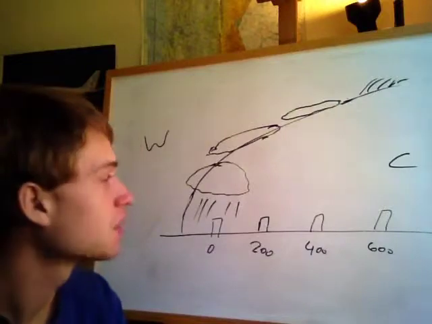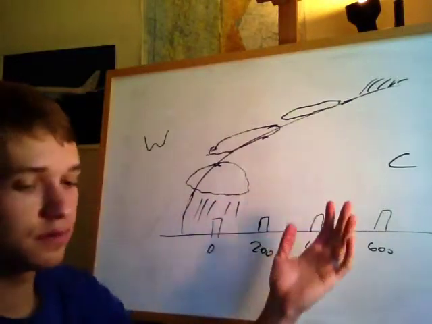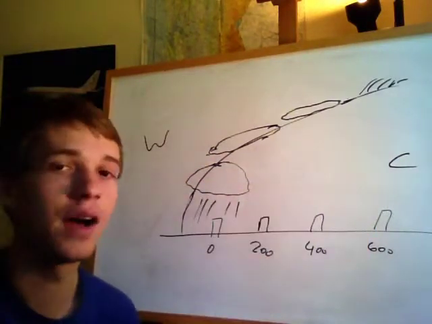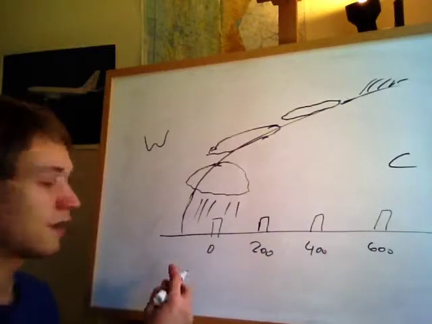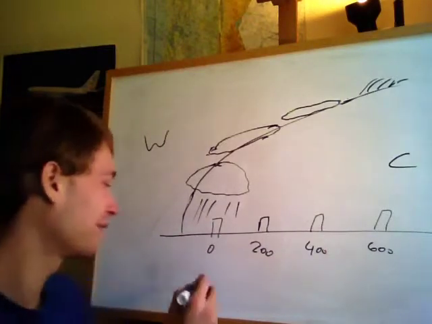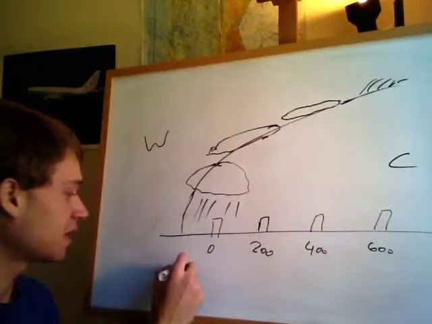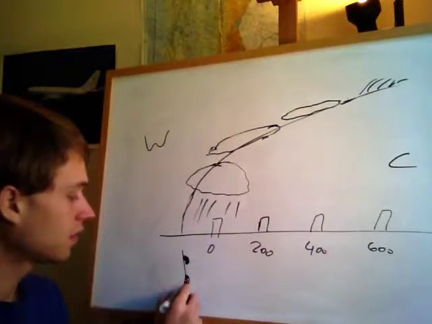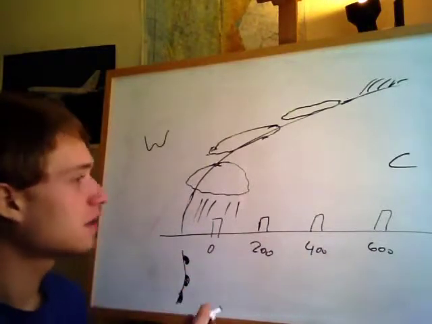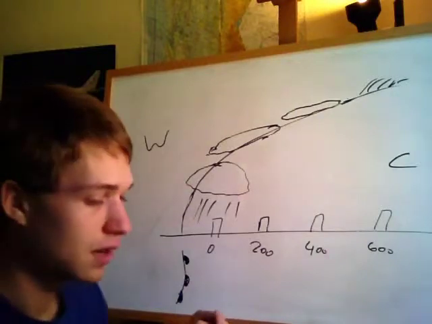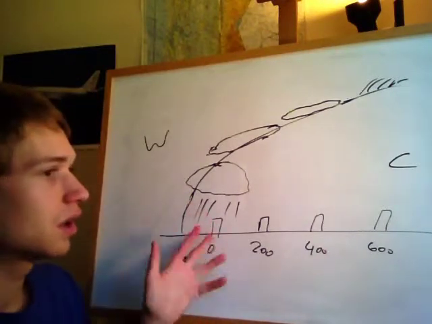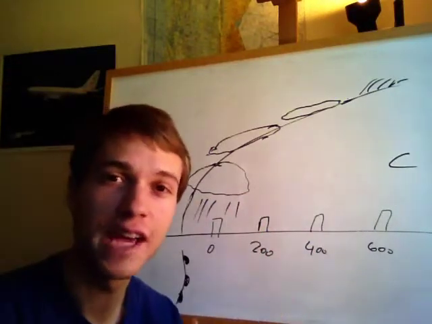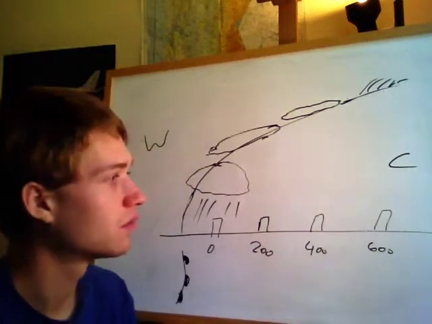So warm fronts tend to be slow moving, and they give you a lot of advanced warning of when they're coming, because you have these clouds that extend for several hundred miles in front of the actual front itself. I should say ahead of the front. So here is where the front is, and if you look at it from the top, it would kind of look like this on the map. What you'll tend to get is poor visibility, rain, low ceilings, so just kind of mucky stuff. And that's with the warm fronts, and it can take several days for it to actually pass by and for the weather to improve.